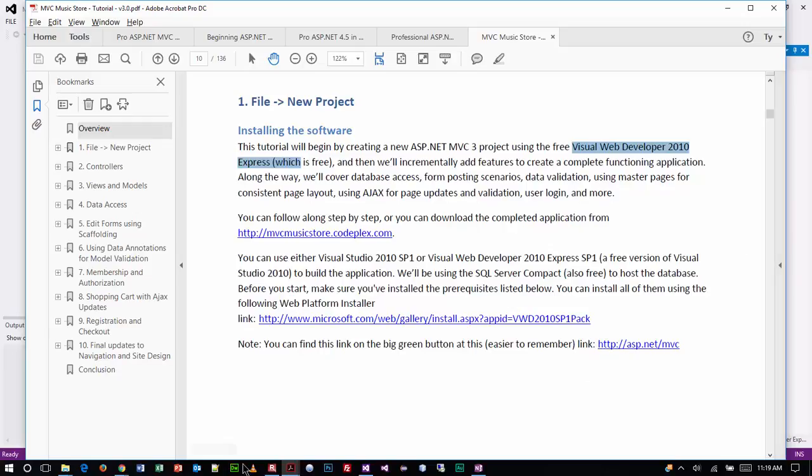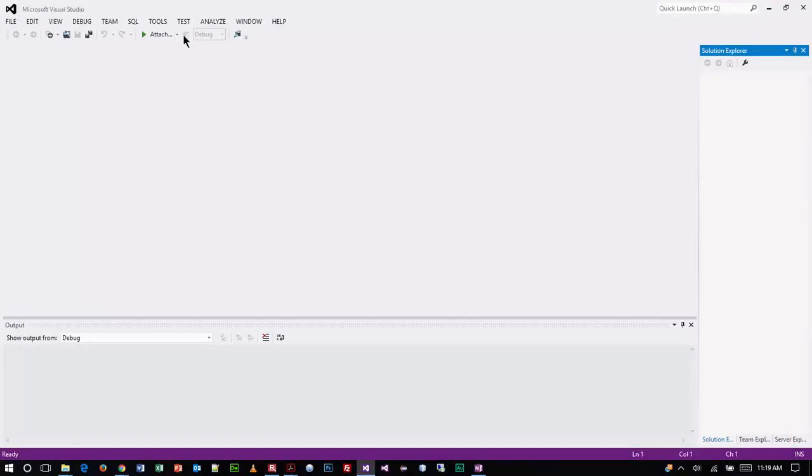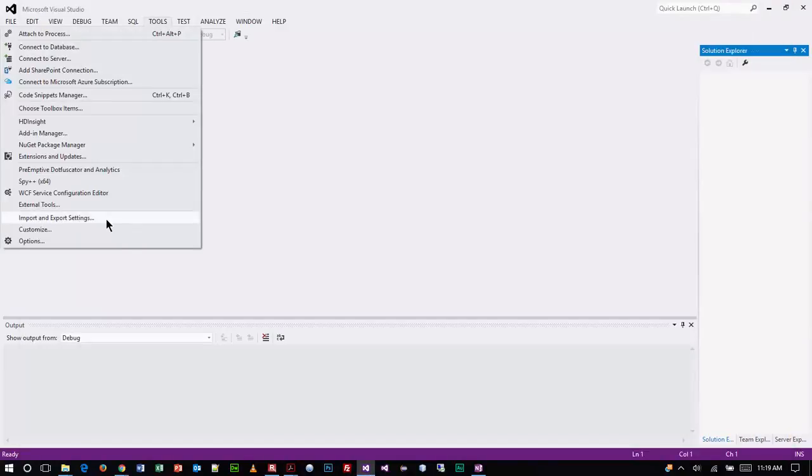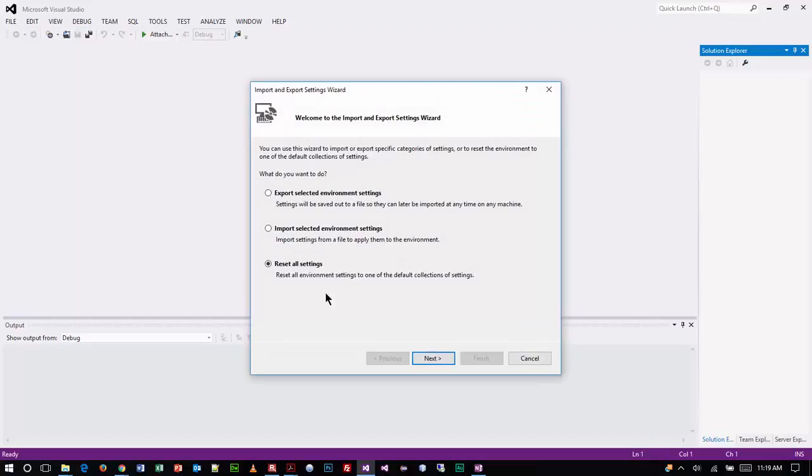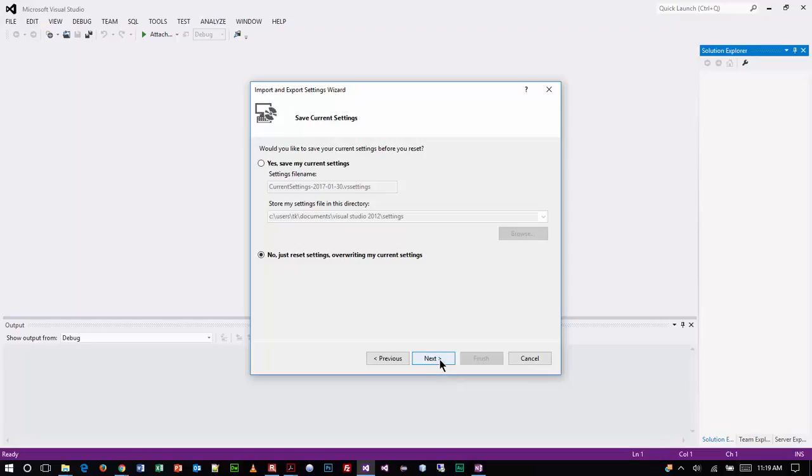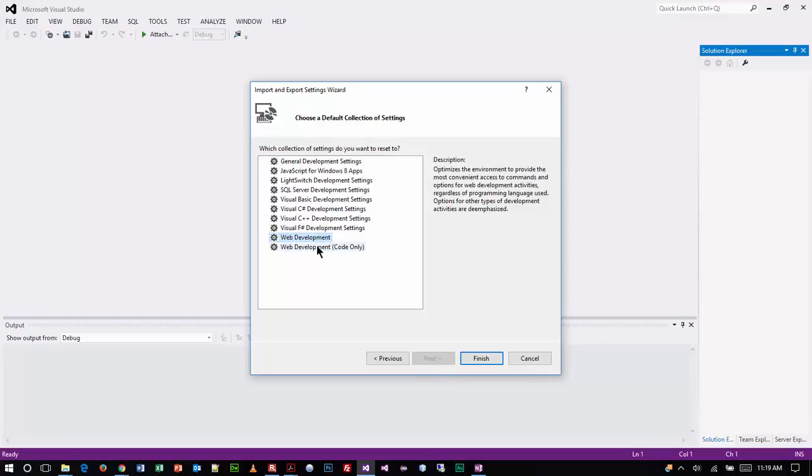One of the ways that you trigger being in web mode, for those of you not aware, is that you go to your Tools menu, Import Export Settings, and I know I've shown this to you before, but I'm going to click on Reset All Settings. I really don't care to save my settings, not a big deal. And then you go into Web Development mode. A lot of our Visual Studio environments by default are set either for C# or Visual Basic development. So one thing you might want to do before you go working is check to see what mode you're in. Because especially with these machines that come from the school that are deep frozen, chances are that is your development mode.